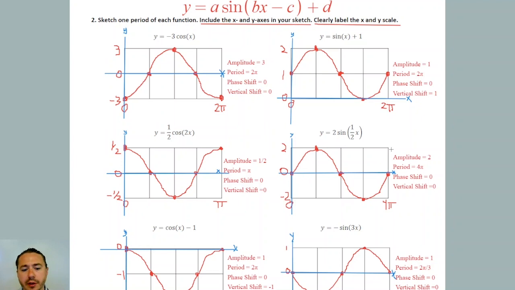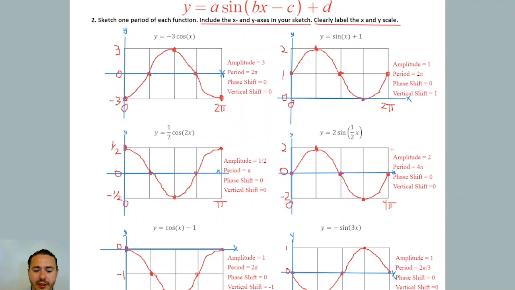I know there's a lot going on there, but hopefully you could see as I go through each individual characteristic, sometimes it's easier when you're graphing a bunch of them to just do one thing at a time for all of them. So draw your curves, sine, cosine, negative cosine. Then after you get the curve drawn, find the vertical shift, then find the amplitude, then find the phase shift, and the period last.